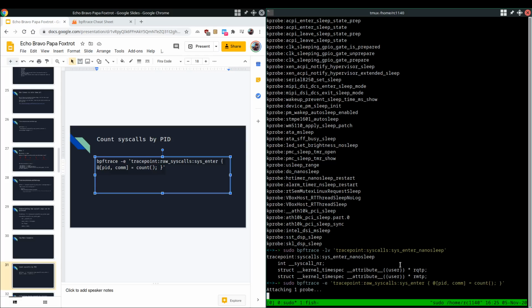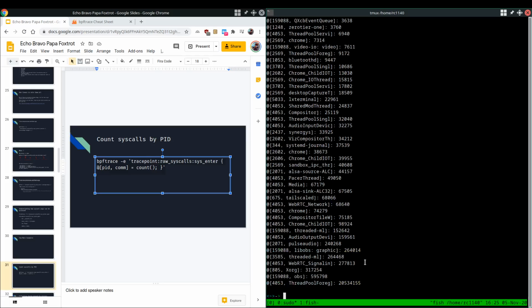It's running in the background, but as you can see within our curly braces, let me see if we can zoom in here. I can't zoom in, sorry about that. There's no printing happening. We're not doing any joining of strings, so there's nothing actually to show on the output of our console. It just says attaching one probe, and we kind of need to assume that it's actually doing something.